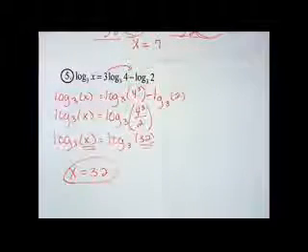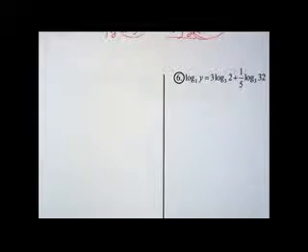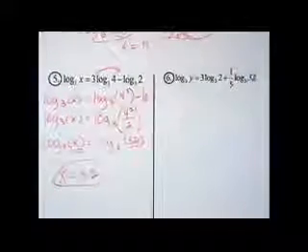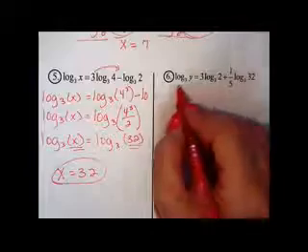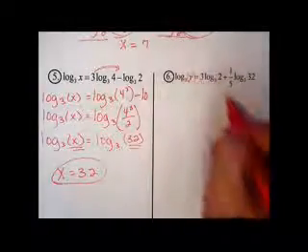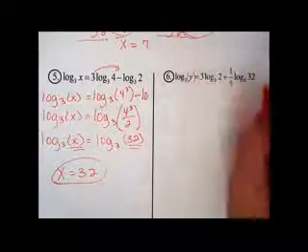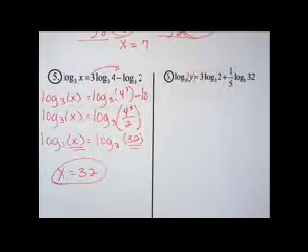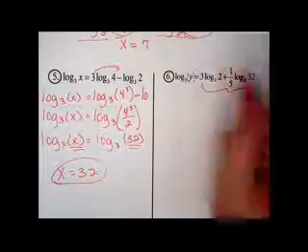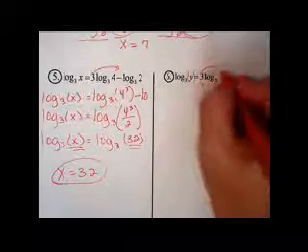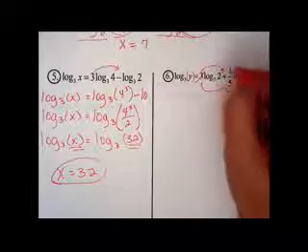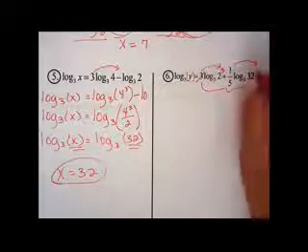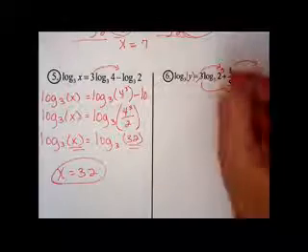All right, now let's look at number 6. Same thing. I have log base 3 of y on the left. I need a single log on the right so that I know what y is equal to. So what I need to do is condense this. First thing I'm going to do is put my exponent back. So that's 2 to the third power. And then I'm going to put my 1/5 back. So it's 32 to the 1/5 power.